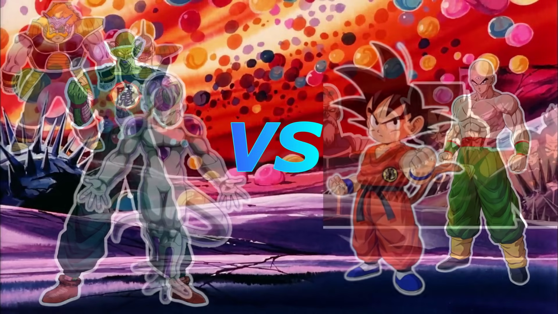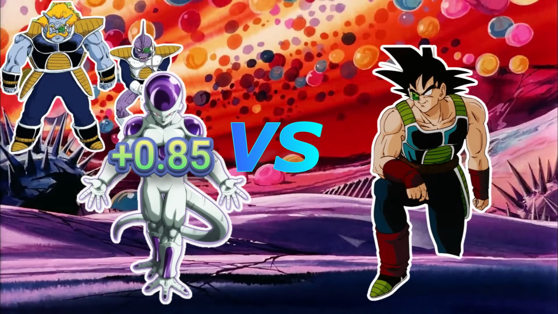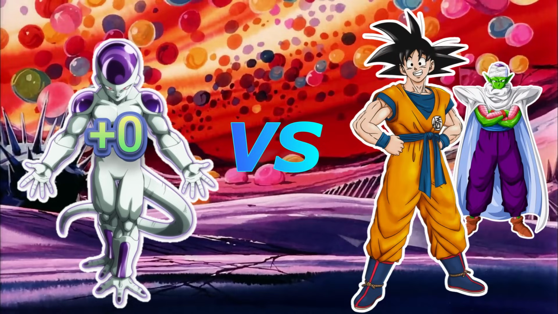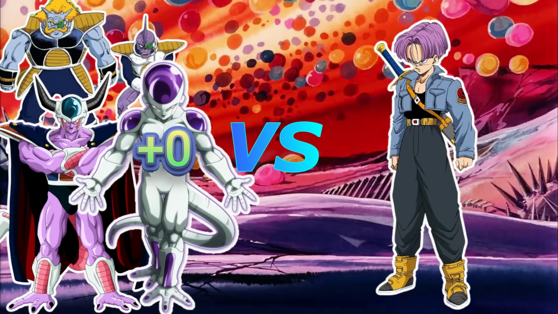In Dragon Ball Z, we have Frieza taking down King Vegeta and the Saiyan army with an assist from his own army. Frieza takes down Bardock with an assist from his army. Frieza defeats Nail. Frieza defeats Piccolo, Vegeta, Gohan, and Krillin, earning him 0.75 extra points for this one battle. Frieza loses to Goku with a slight assist from Piccolo. And then Frieza, his soldiers, and King Cold all lose to Future Trunks.